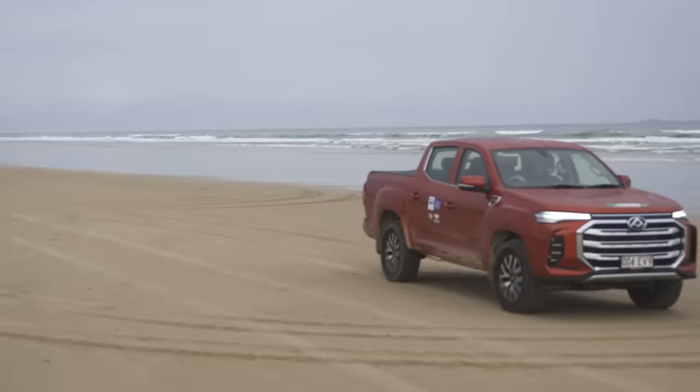The first thing I noticed is this vehicle's stacked with an 8-speed ZF transmission. These have been in circulation for a long time in a number of vehicles, and it's a great gearbox. Really, really nice shifting through the gears, and certainly impressive from a transmission in one of these cars.